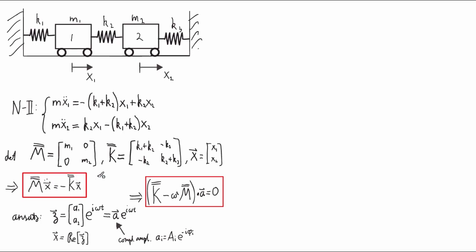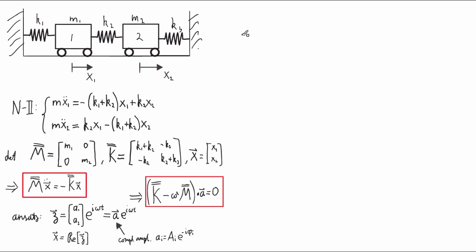We then also applied this ansatz for the solution, saying that the solutions are probably periodic functions, and that led us to this form for the equation that we need to solve in order to come up with the complex amplitudes, which contain both the actual amplitude of the motion as well as its phase shift. And if we solve this, we should be able to get the full solution for the problem. We can get the position as a function of time just by taking the real part of z here, which is written as a complex exponential.